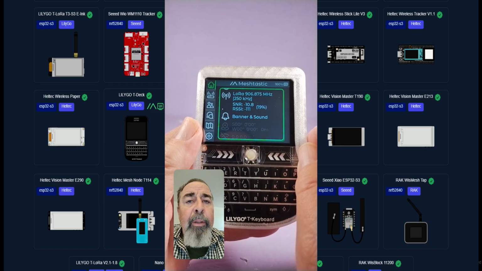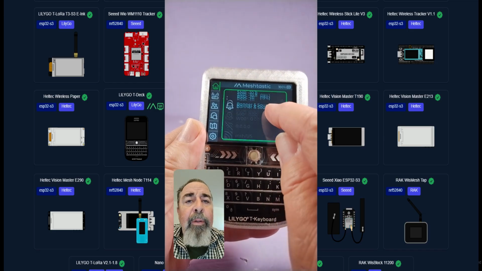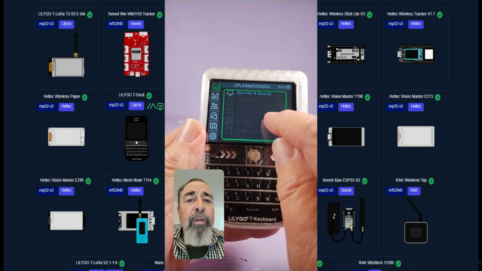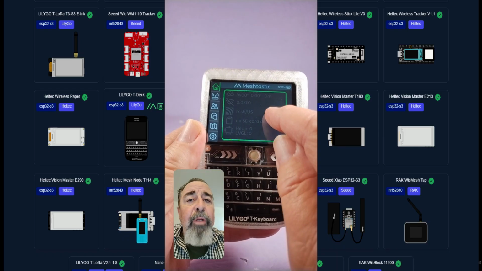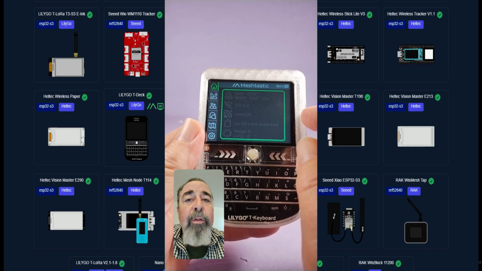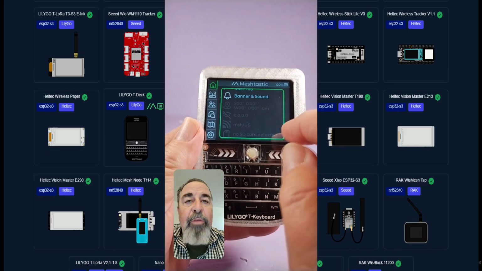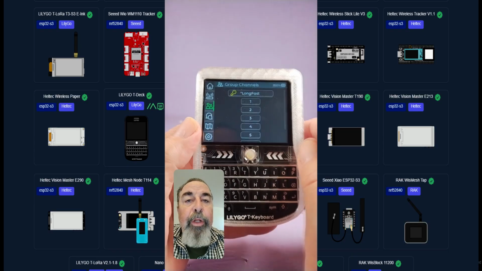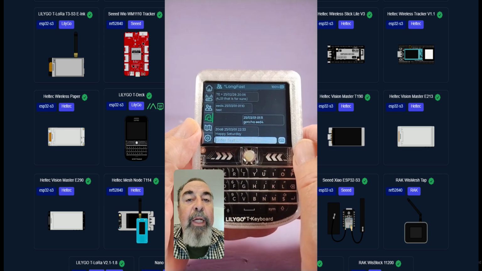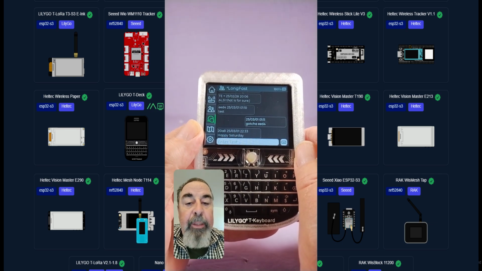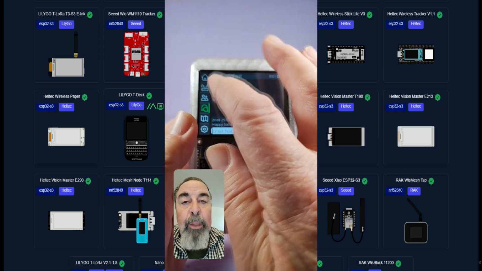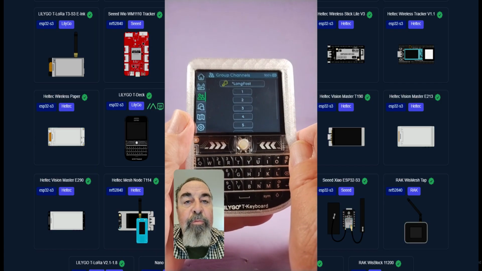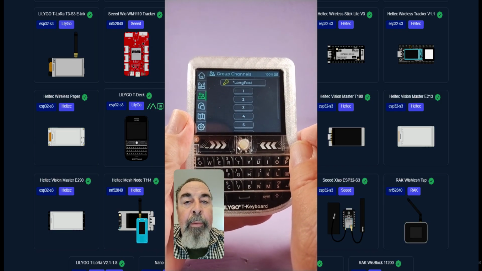Interesting. Yeah, WiFi is off. There's some other stuff here. No SD card. But that stuff's grayed out. I can't really touch that. And then here's the node. Oh no, that's the channel list. So when I click on the channel, you see there's the chat from that channel. I just have the main Long Fast channel loaded there.